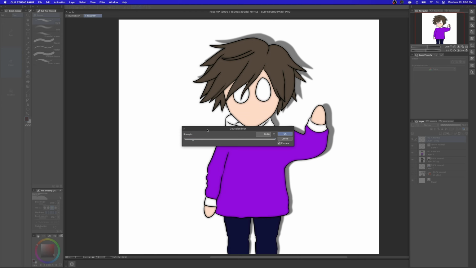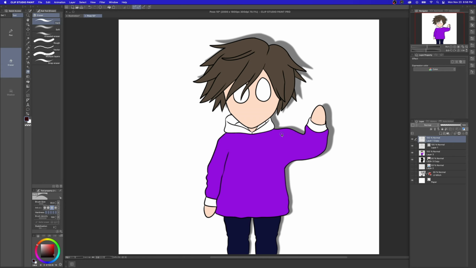Try not to go too overboard like I did. I tried to just be subtle, just so like you really can't notice it, but it kind of just makes it look a little bit cleaner. Kind of gives it kind of an anti-aliasing effect. So we'll just go 6 with this one. And then that's pretty much it. That's the whole action. So we go back and stop.